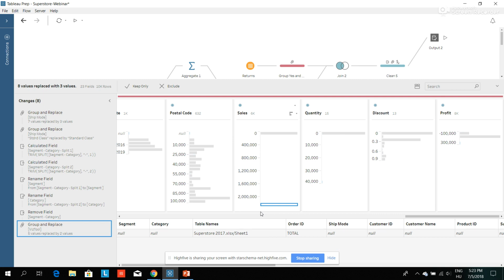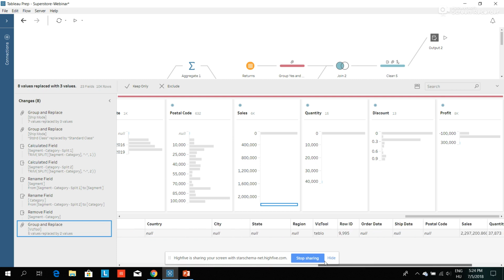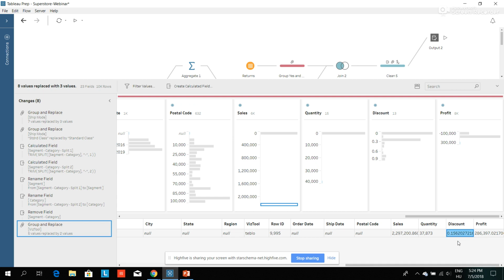So if I click on it, I see that particular row of data. Whatever happened here, okay, it's coming from the Superstore Excel, and now I see what the problem is. It's basically a total column. So everything is empty, and the values are summed up here.